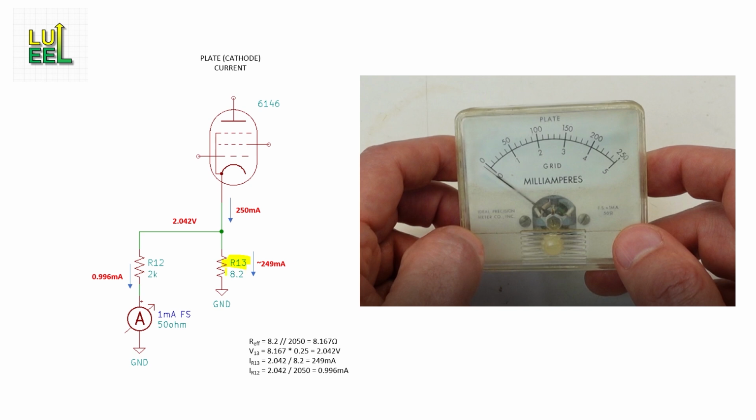R13 is an 8.2 ohm resistor that sets the cathode bias current. We're going to measure the cathode current by putting the meter and its 2K series resistor R12 in parallel with R13 so that we can sample a tiny bit of the cathode current. Doing the math, the 2K and 50 ohm meter in series make 2050 ohms, and putting that in parallel with 8.2 ohms yields a slightly smaller value of 8.167 ohms.